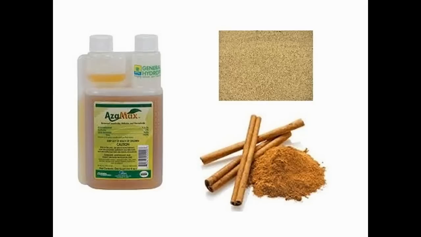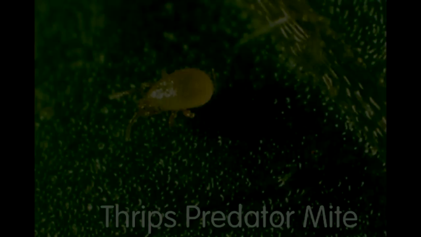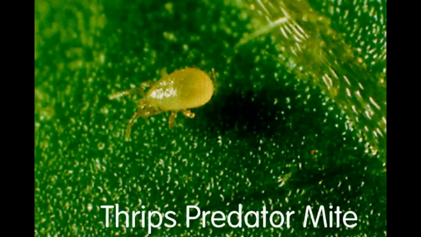When spraying the leaves, there are a few safe products you could use. I recommend using Grower's Trust Spider Mite Killer, as it is all organic and safe to use at any time. Mighty Wash is also a great substitute. If you are on a budget, tobacco juice, alcohol, or soap sprays will kill most thrips on contact. If using 99% isopropyl alcohol, dilute it with water at a 5 to 1 ratio. If using 50 to 70% isopropyl alcohol, use a 3 to 1 dilution rate. If using dish soap, use a teaspoon of soap for one quart of water.